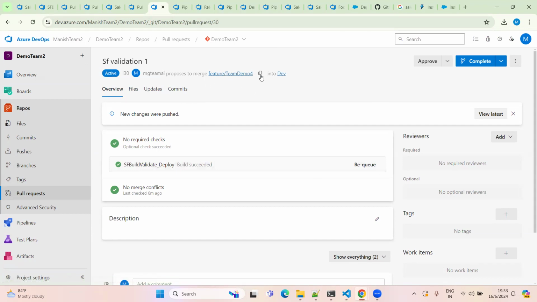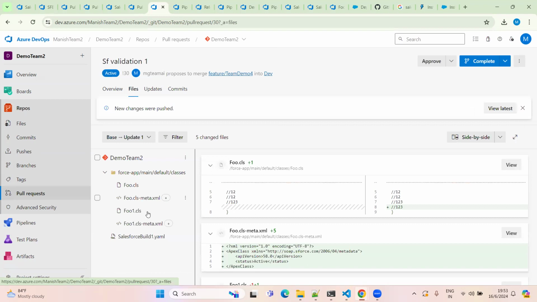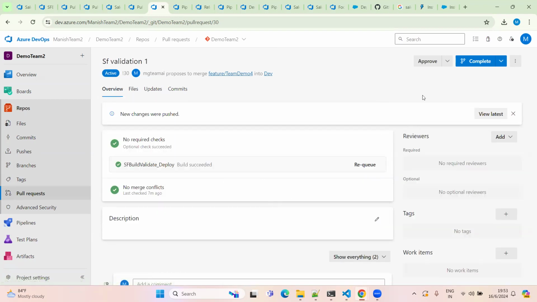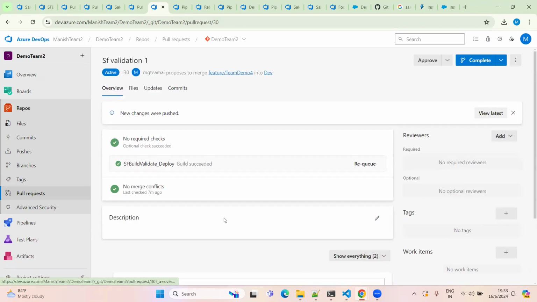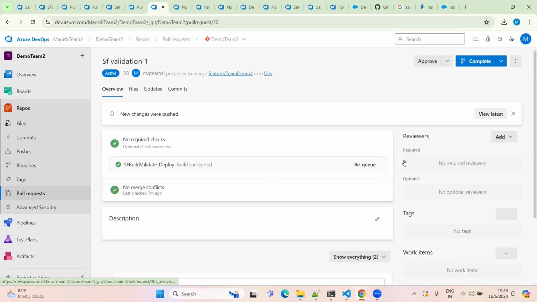They will create their own feature branch from develop, considering this develop as an automated branch for now. They will do the development, they will raise a pull request, they will see the changes here. That's it. Automatically they will get this green signal. And then I also explained the approver part, right? How we can add an approver. And once the approver approves, the complete button will be enabled. Right now I don't have any required status here, that's why it's showing like this. Nothing is present here. But if I set required, then it will be required from the branch policy itself.